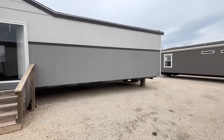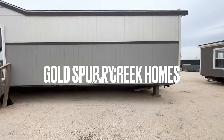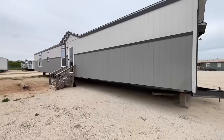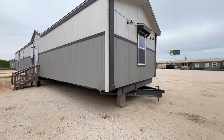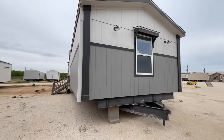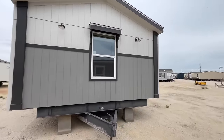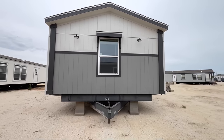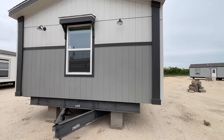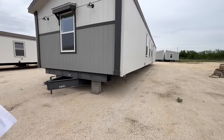Welcome back! Today we're at Oak Creek Homes here in Abilene, Texas, checking out the Gold Spur. This isn't just any single wide — it's an extra wide single wide. Your typical single wide is about 16 feet wide, but this one is 18 feet wide, so it has a little bit of extra room. It's super nice on the inside, with cool little accents out front including a nice awning with two sconces on either side.